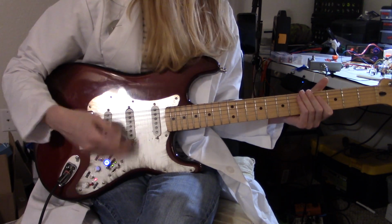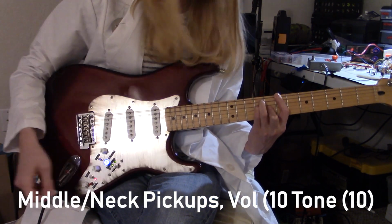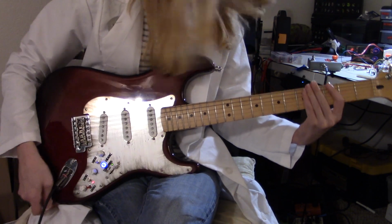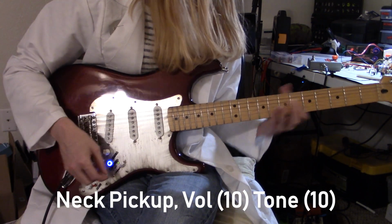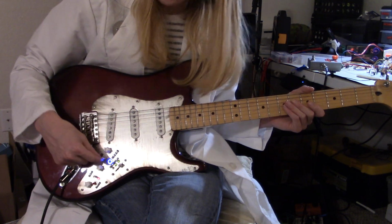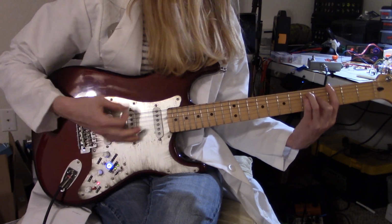This is the neck and the middle pickup, to check to make sure the phase is off. And this is just the neck pickup. Now this is the bridge, or the middle and the neck pickup, and we're gonna flip the phase on there. So this is again without it, and this is with the phase.